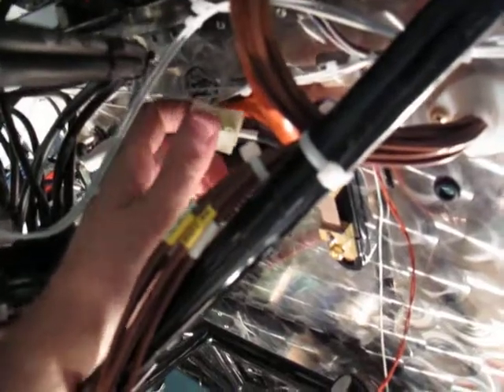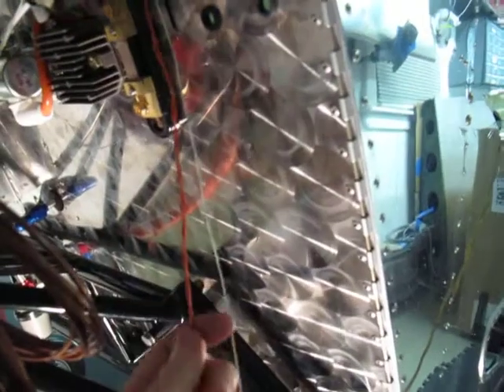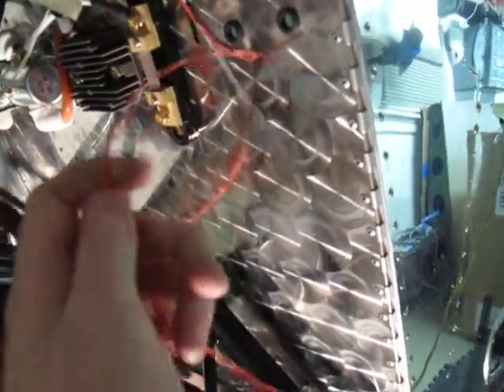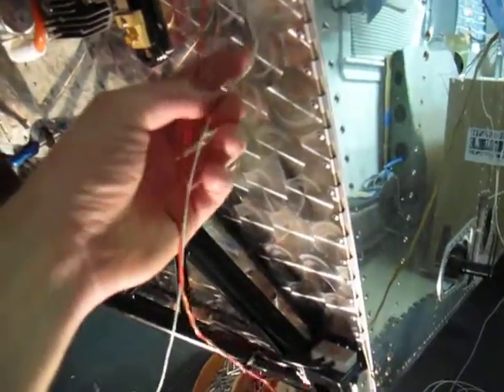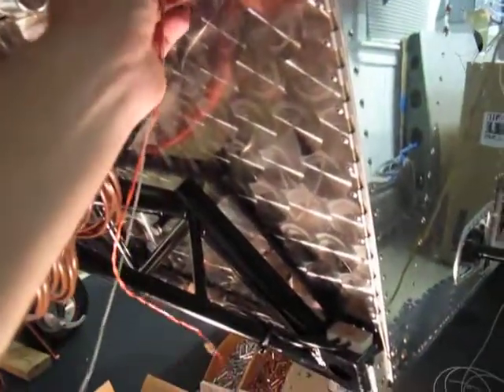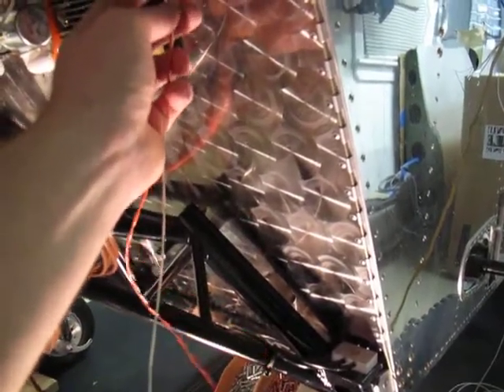I've got to ring out some wires for the alternator. These wires up here eventually connect down here — I'll have to lengthen them. Down here you've got the shunt. The alternator output is going to come from the regulator — this is the regulator. I've got one wire coming out to here, the ammeter shunt pickup wires for the Dynon, and another pick-off for the tach. These three all get fused holders on them. We'll wrap up this side.